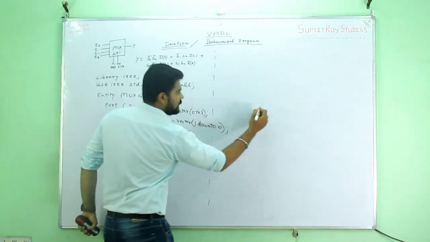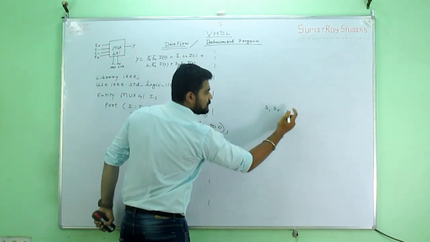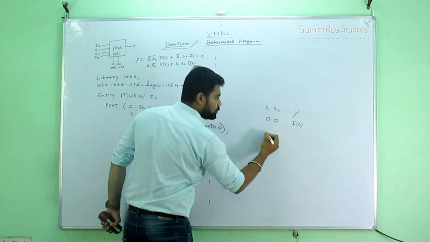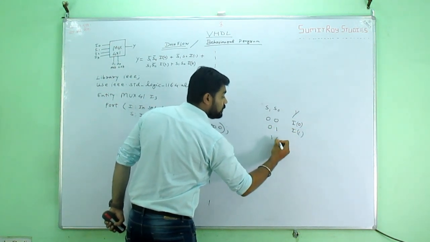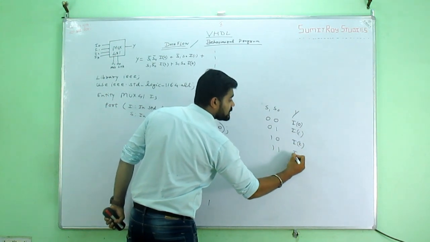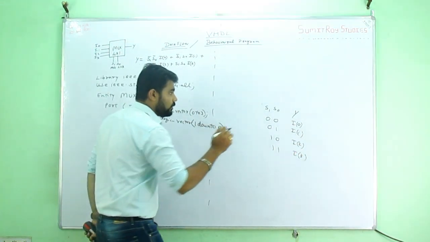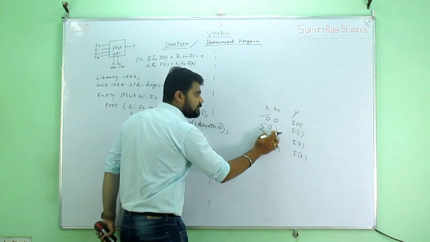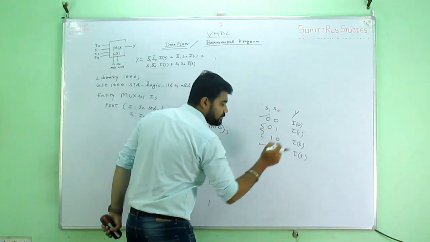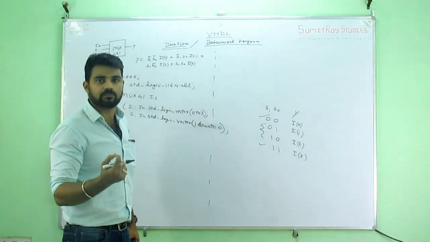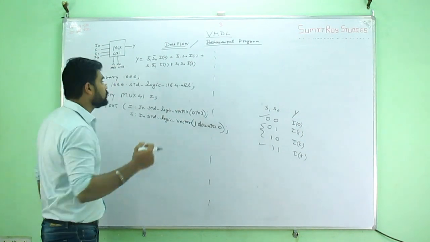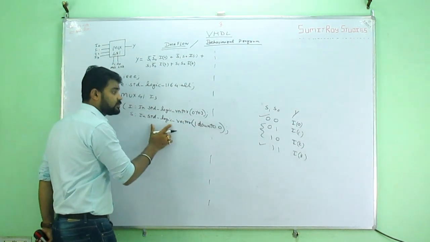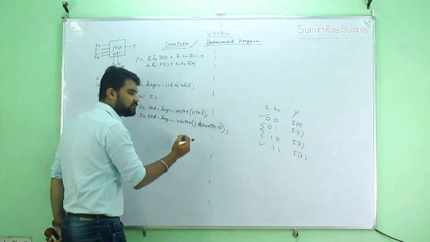I'll just explain it. That is, if S1 and S0 is being counted and Y is the output, then in case of 0, 0, I0 is given as output. In case of 0, 1, I1 is given as output. In case of 1, 0, I2 is given as output. And in case of 1, 1, I3 is given as output. Okay, there is no gradation required for the inputs. But in these two, MSB 0 and LSB 1 will give you I1 and MSB 1 and LSB 0 will give you I2. So there is the significance of which bit is at MSB and which bit is at LSB. So that is why I also have to give the MSB and LSB gradation. So that is why I am writing S in std_logic_vector 1 down to 0. That is S1 down to S0.